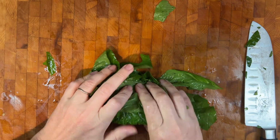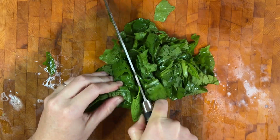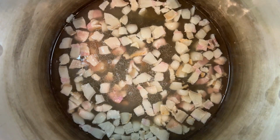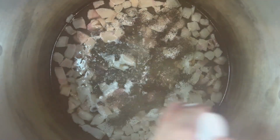I take a large bunch of leaves and roll them up into a tight bundle, then start chopping them into ribbons. To the pot of salt pork, we're going to add half a cup of apple cider vinegar, 1 teaspoon of sugar, 1 teaspoon of salt, and half a teaspoon of ground black pepper.